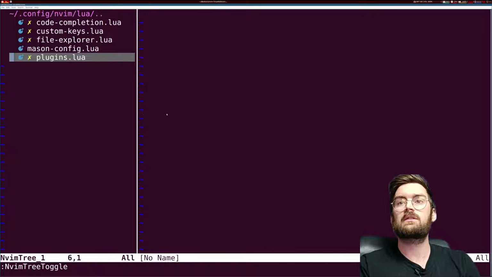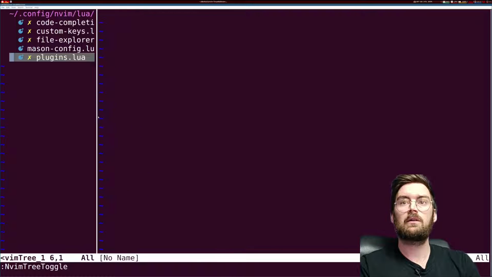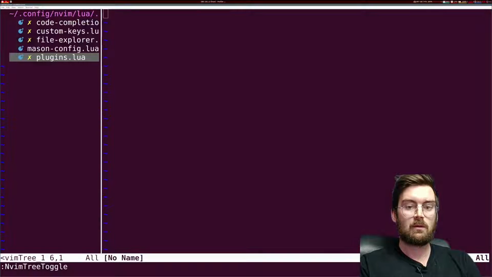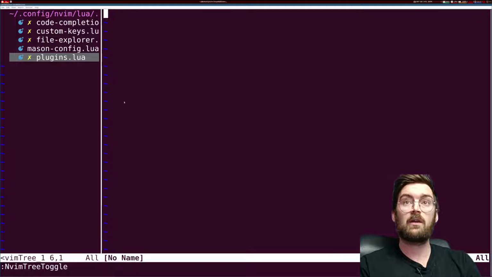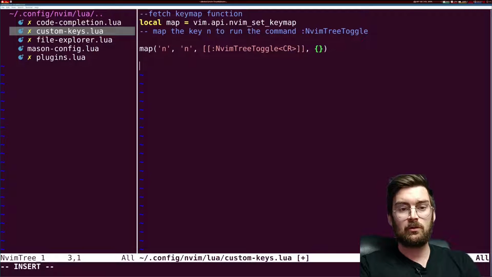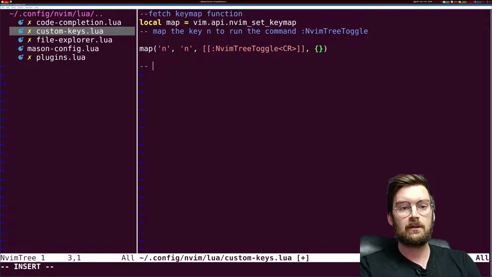Now you can resize it if you want to by simply dragging on the border and dragging it into the size that you want. Great, we can now have a navigation tree and we know how to create custom key mappings, which is really useful. I don't know about you, but constantly writing the command W to save the file is kind of annoying.